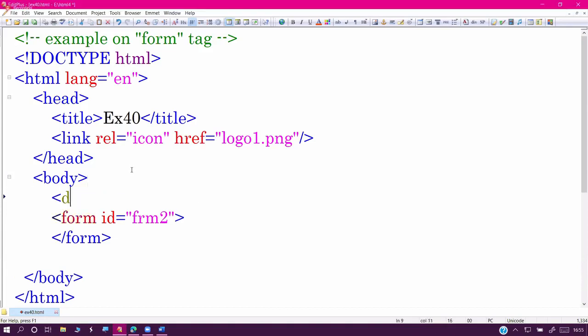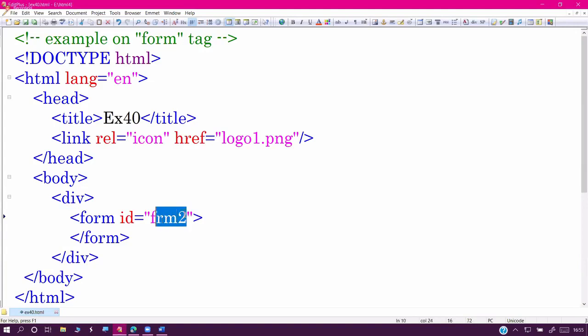So the very first is the division tag, a container, a box inside which we are going to place all these subcomponents. Division tag is closed. Form tag. CSS styles are compulsory, sir. First we'll finish the content, then we'll apply the styles. So form, FRM, action equals to.